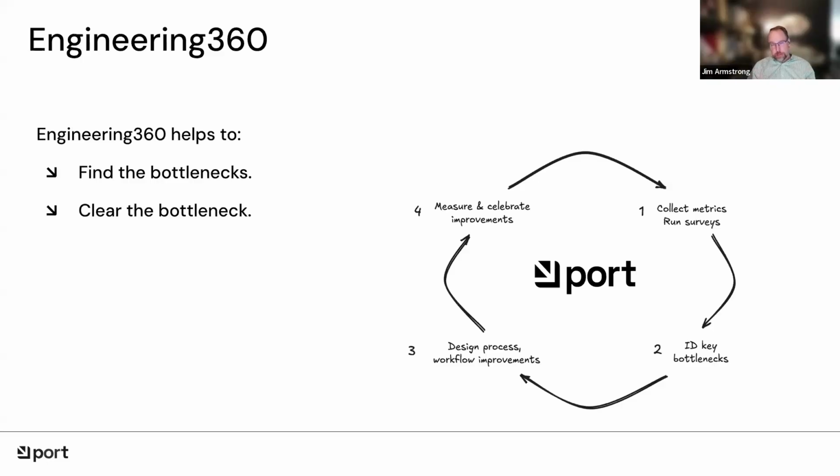And you can do that across the entire organization. You could do it down at a team level. You could do it at a service level. There's all kinds of places you might want to look at those metrics, and you can do that inside of Port. And of course, we have loads of detailed metrics. If you want to start peeling back the onion from there, you can, of course. But that's just one part of the equation.